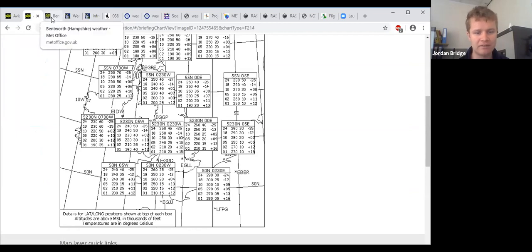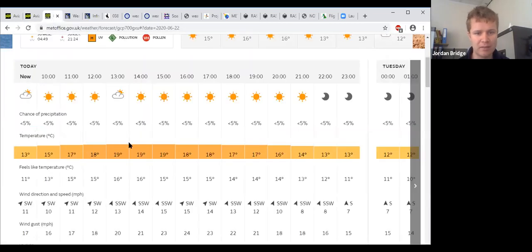Public forecast is showing broadly similar, maybe a smidge down on the temperatures than the other forecasts are showing. But yep, generally southwesterly, maybe becoming a little bit more southerly as the sea breeze or sort of sea air influence comes in mid to late afternoon.